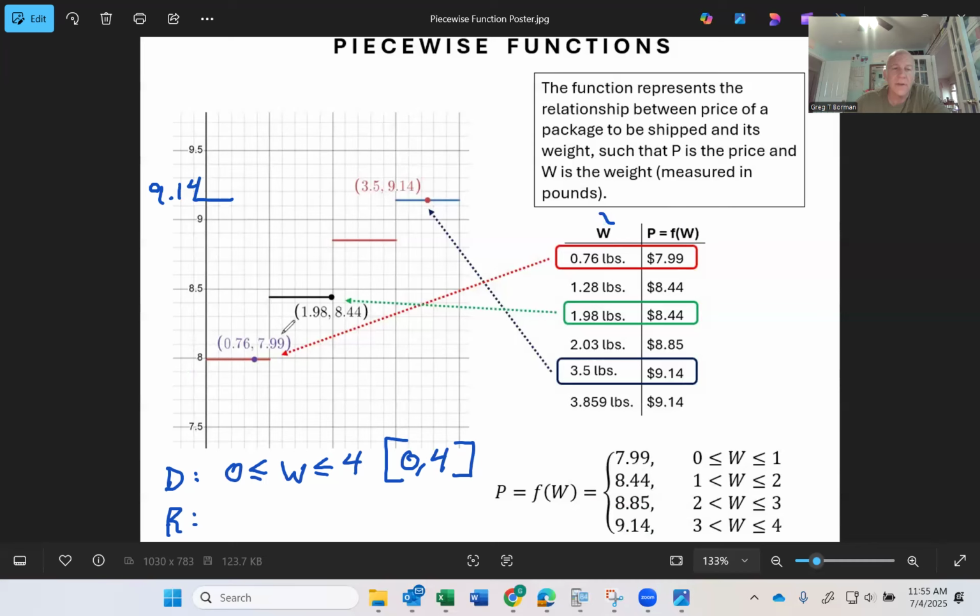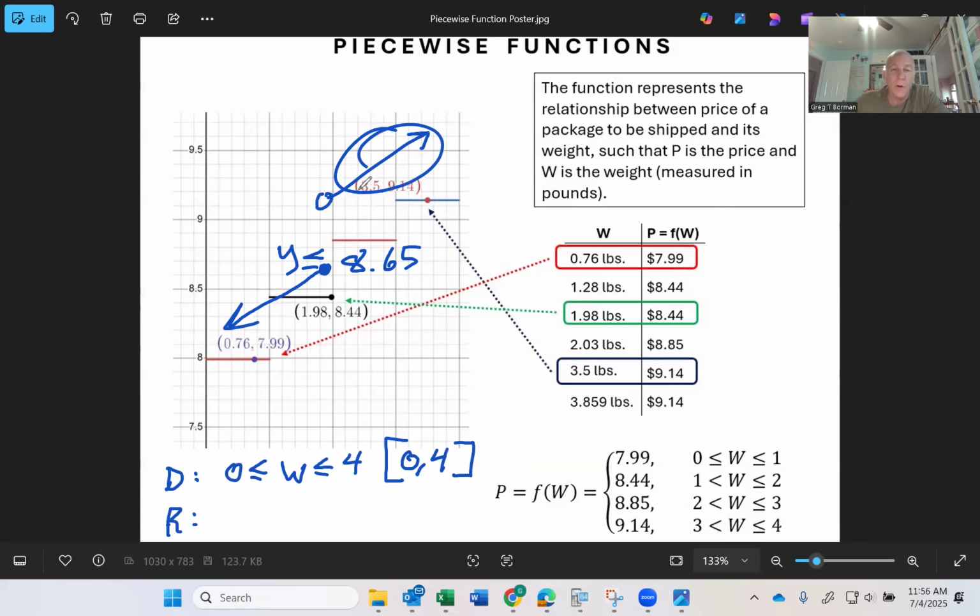Sometimes, depending on what kind of piecewise function you're dealing with, it might look something like this, and maybe something like that. Then you would say, it looks like our range, the y values being used, are everything from this y value here, which I'll just say is about $8.65, on down. So all y values that are less than or equal to 8.65, or p values, whatever.